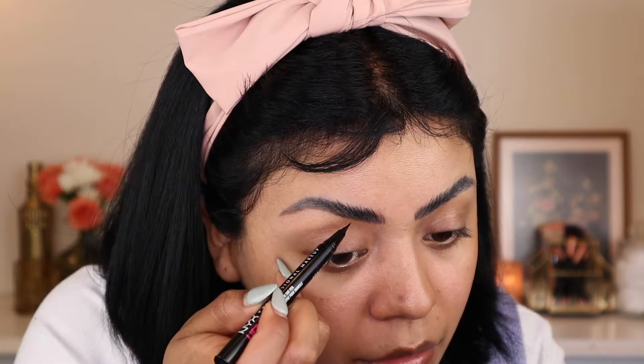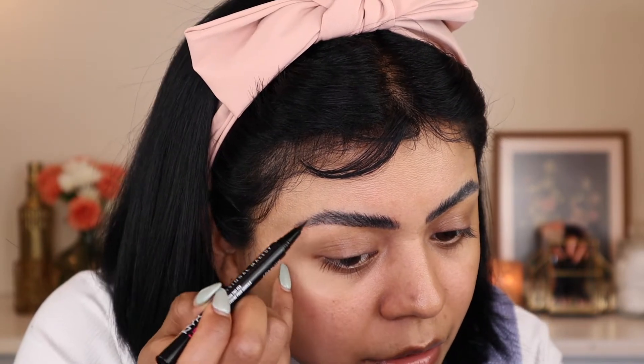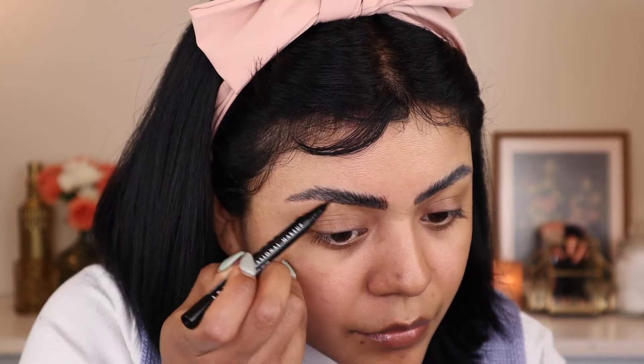I have been using the Anastasia Brow Pen for the longest time but I like this one so much better and it's half the price. Once I'm done filling it in, it feels like I just got my eyebrows touched up with microblading, so it's perfect in the meantime. I can kind of go over my microblading which is awesome. Then I'm taking a clean spoolie. My goal is to get them looking like this without having to fill them in — microbladed and then laminated.